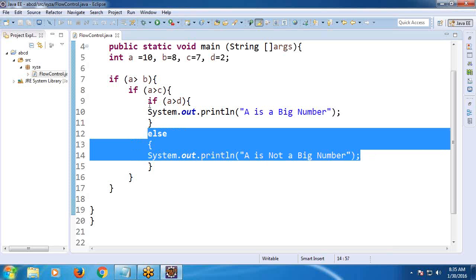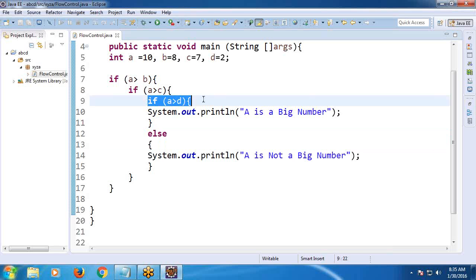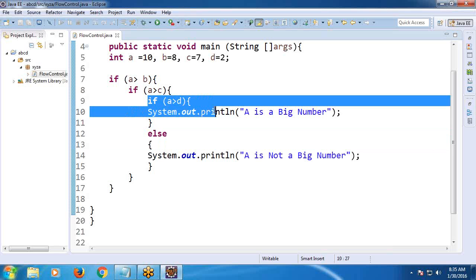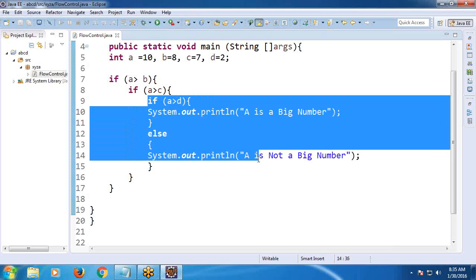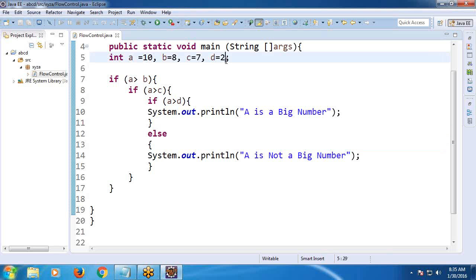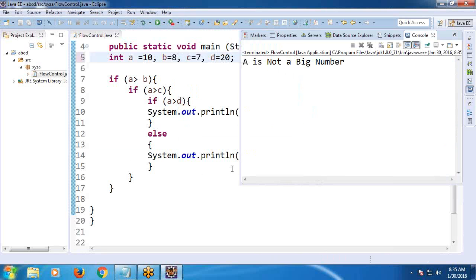Earlier Rahman told, this condition is only for the third one, na? Yes, sir. Third one. Suppose 20. A is not a big number.